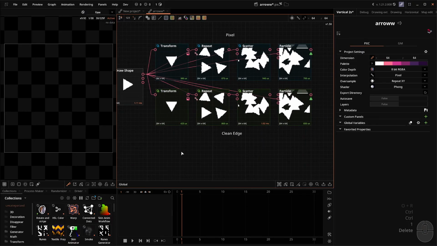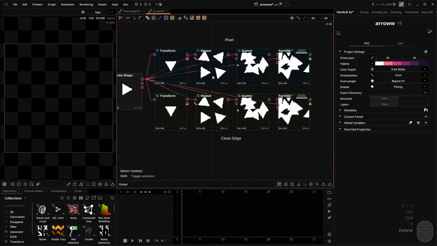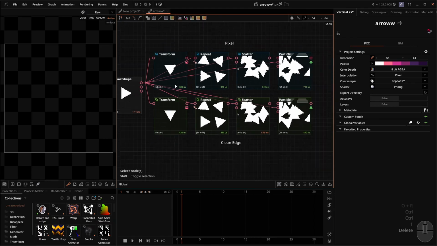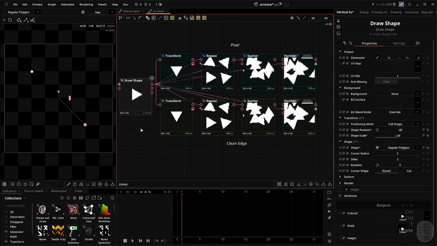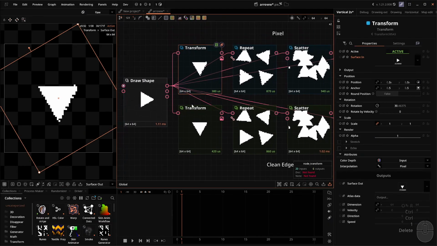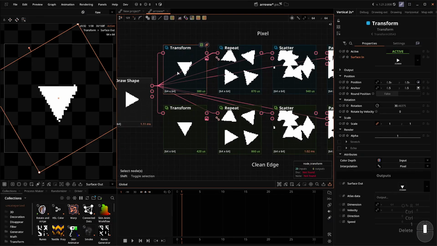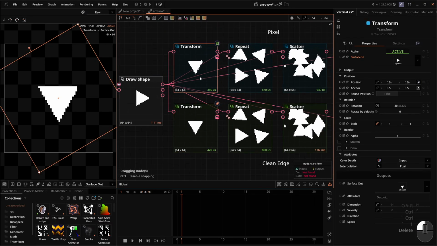But now you don't need the scale algo to use the clean edge algorithm because it's now built into these 4 nodes. At first I tried to put it in every node, but it's quite slow. It makes the compilation time like 10 times slower, because with the clean edge algorithm you basically do like 21 texture samples per pixel, so it's not really fast, but the result speaks for itself, right? This is the normal pixel algorithm, this is the clean edge.